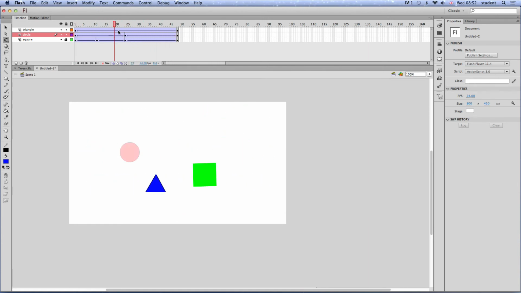Okay, so that should give you a bit of an overview of how tweens actually work. You'll notice that these all run at constant speeds between one keyframe and the other keyframe, so the way that you're going to be able to adjust that is by looking at the time and also the distance, spreading them apart. So you can try playing about with that, generate your own custom shapes if you wish, play about with some of the tools, select and convert them to symbols into graphics, and you can start playing about with some of the tweens.